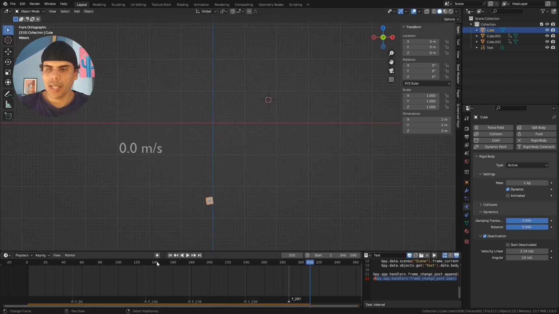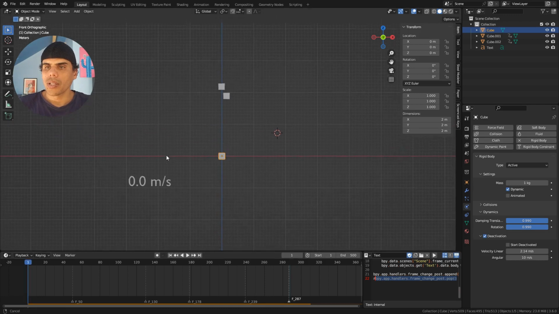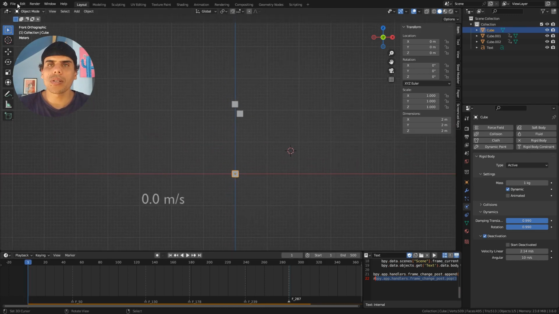And I have marked this one, so you can see the speed here goes under 2.14, and then here is where it stopped, again around 50 frames. And then in this one it goes under 2.14, and then at this point is when it stopped. So that's just a quick demonstration.